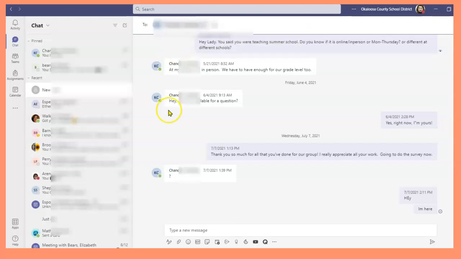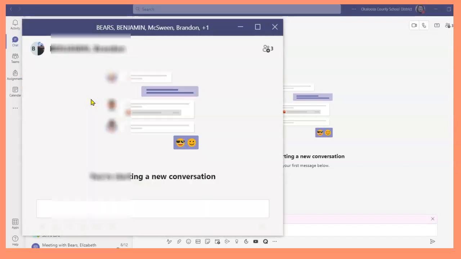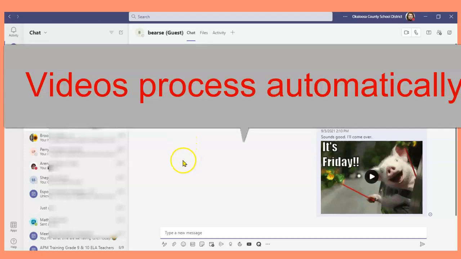Once I've selected my person, I can click inside the New Message button and it will bring up the Video button at the top right of the page. If I click this button, it will start a video call with that person. Once I've had a meeting with someone, their name will show up on the left-hand side as a recent chat. I can click the three dots next to it and pop the chat out, where that's the only one I see. In addition, it's wonderful that all of your chats will stay here to be referred to later.